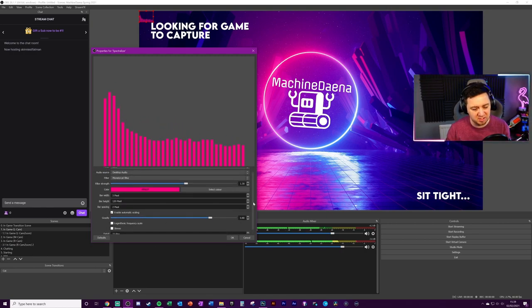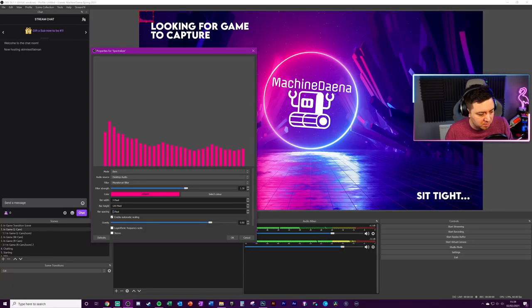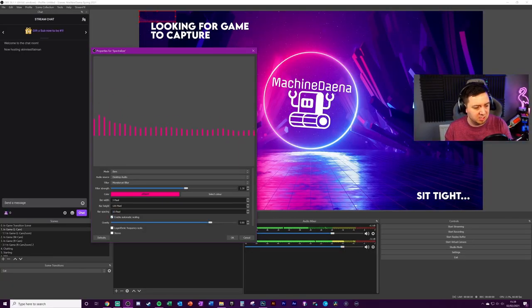So there's 32 bins. They call them bins, like audio nerd technical speak. It's called a bin, but I'm calling them bars because they are actually bars. Let's say you want the spacing to be something like 10. You'll see that spaces them out quite a lot. That gives you a lot of flexibility here to do something completely different.